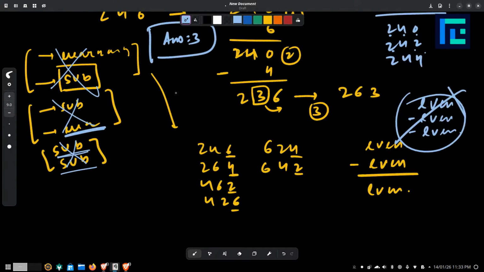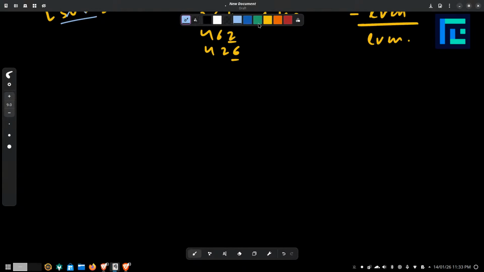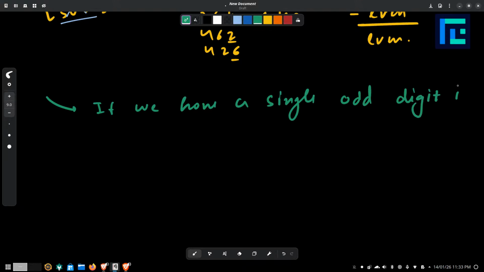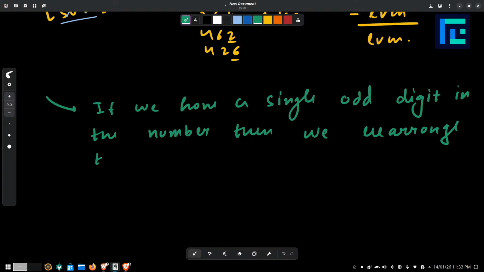And so we can make a few notes towards the answer. One of them would be, if we have a single odd digit in the number, then we can rearrange the number to make it odd.